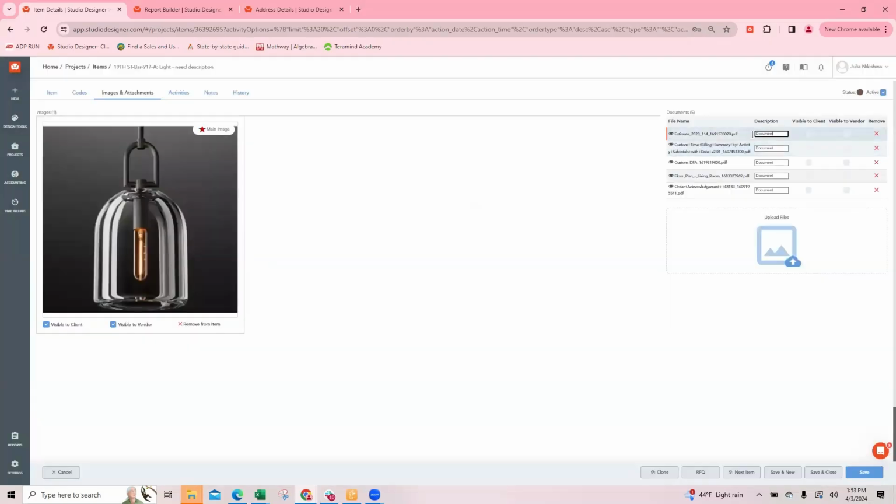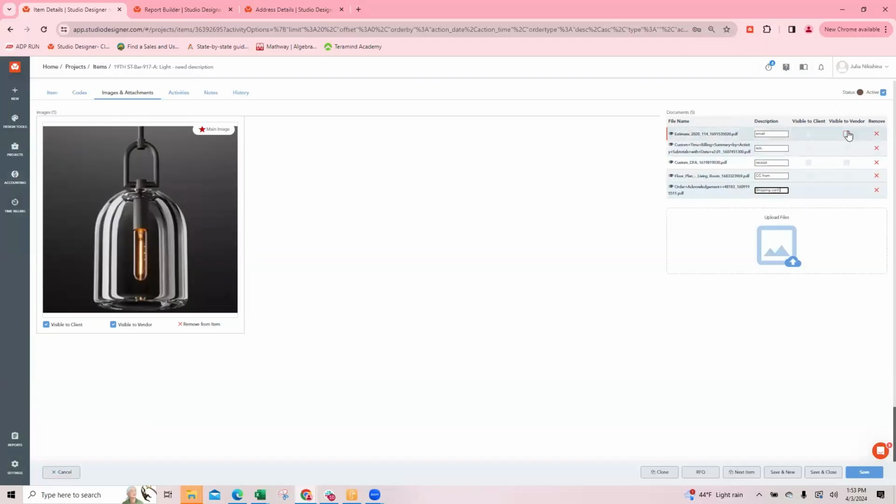Obviously here it's random documentation, but I have all of these. I have my, I don't know, email. I have my acknowledgement. I have my receipt. I have my CC form, and I have my shipping confirmation. So I upload as many vendor documentations as I can to the item itself.